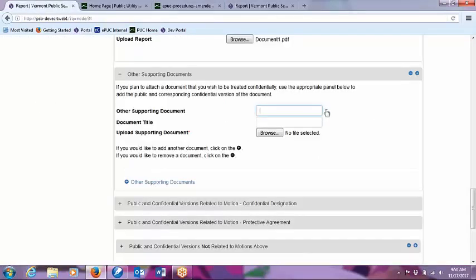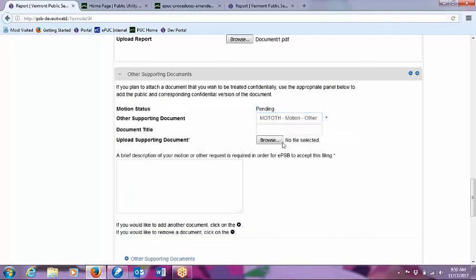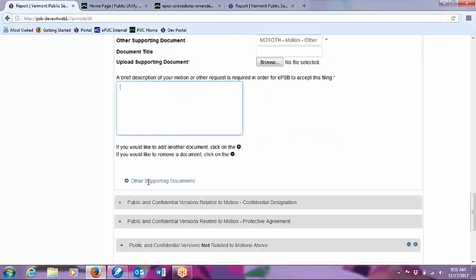Okay, so the other things here would be if you had a motion that would accompany the report, you would enter that in and designate the file as such. And the motion one will give you an extra field to describe what that motion is referring to.